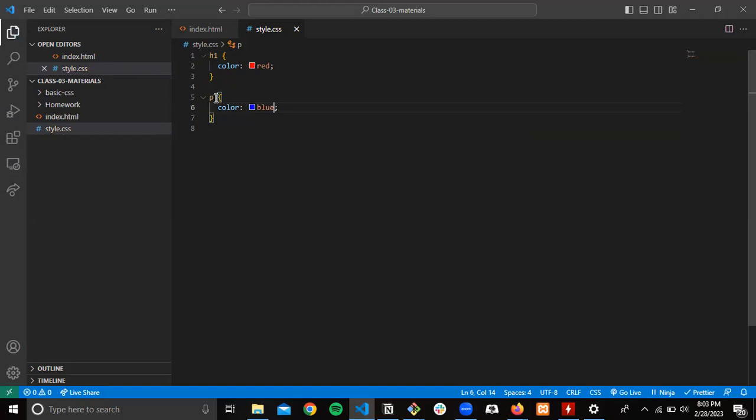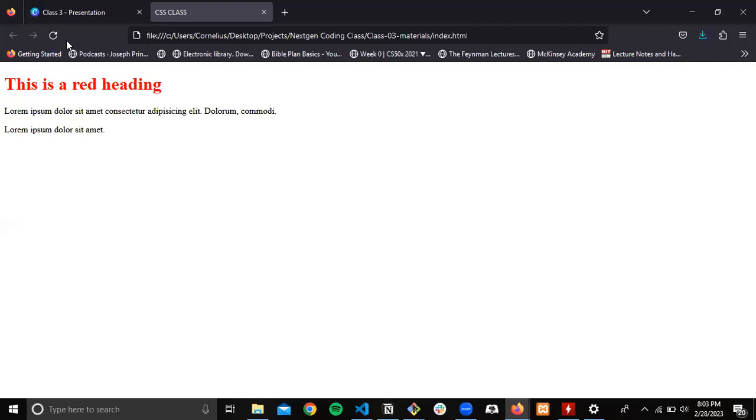Again, we target our P for the paragraph elements, then we give it the property that we are looking at. If we go in our browser and refresh, we expect that our paragraph is blue. Any questions, please?